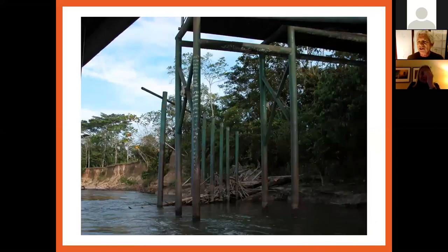I've seen some of this firsthand. This is on the Rio Napo River in Ecuador. And although this is one of those forest rivers that goes up and down quite a bit during rainy season, if you look at these pilings, I don't know if my mouse is showing on this or not, but they're several meters above the water. They didn't have a mark for it. This was the lowest it had ever been as far as anyone we talked to had ever seen. And I want you to keep in mind these banks here. That's something I'm going to comment on.